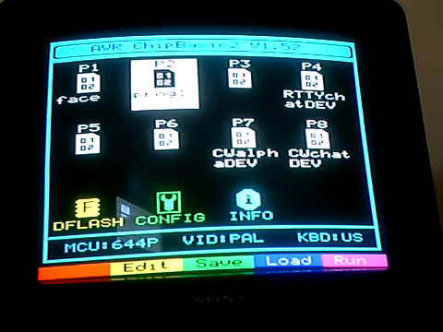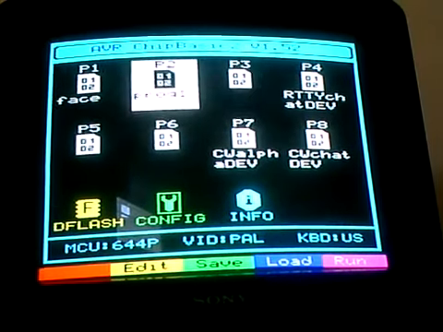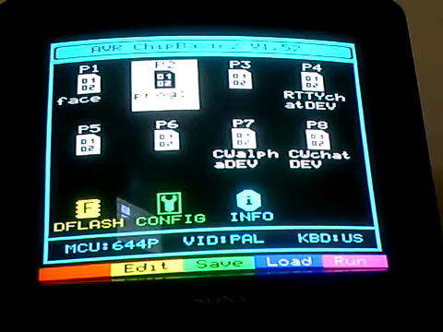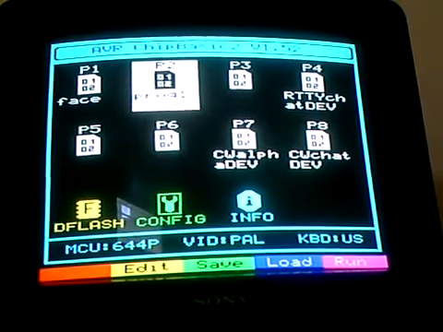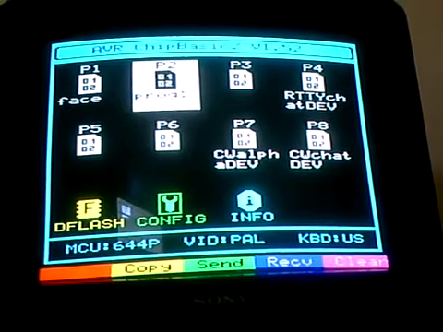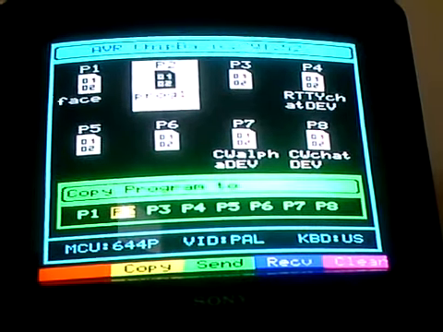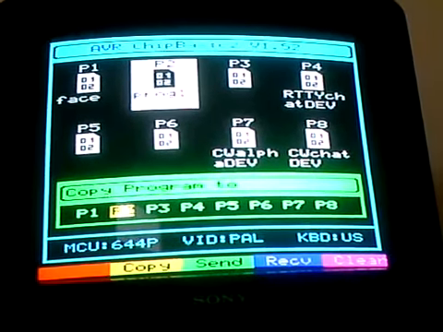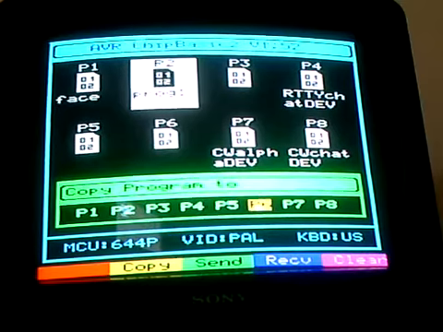So here we are again at our desktop, and there are a few things that you can do here. You can, for example, mark the program position you want and click Control and F1, and you can copy this program to a different location in this desktop.